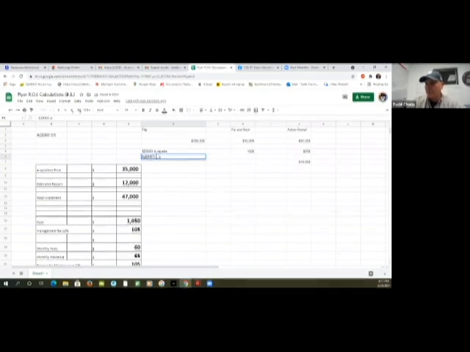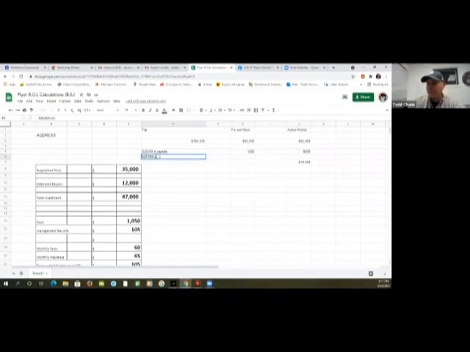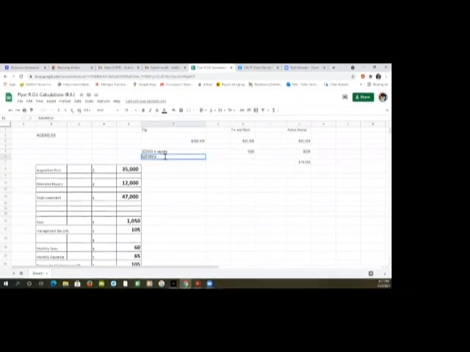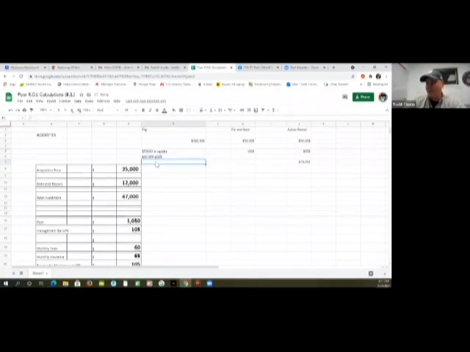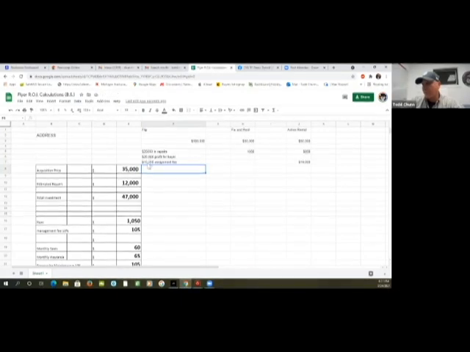So if it needs 25 in repairs, and then let's just say we want the flipper to make 20 grand, just to start. So we're trying to back into this. I'm gonna put 20 grand profit for the buyer. And then let's say we want to make 10 grand, 10,000 assignment. So now we're at 25, 35, 45, 55.